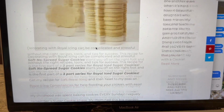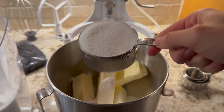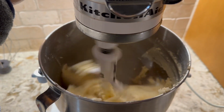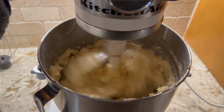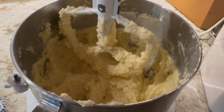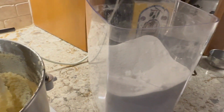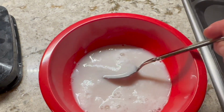This is the one for sugar cookies, and both recipes are very straightforward. We are creaming together the butter and the sugar. The vanilla ones are a little bit different in that you're going to take milk and mix your baking powder with your milk and then pour that in. But aside from that, it is creaming together butter and sugar and then adding the dry ingredients.